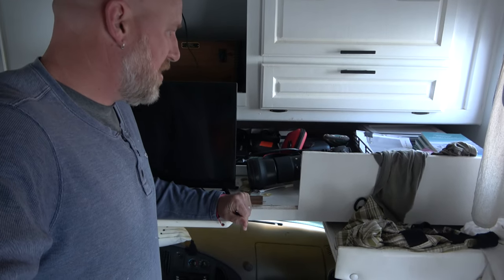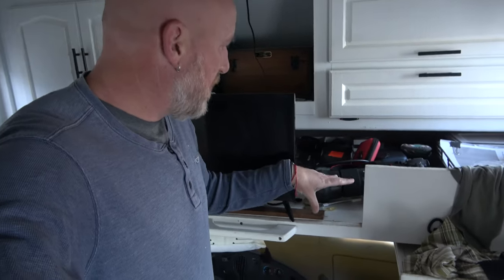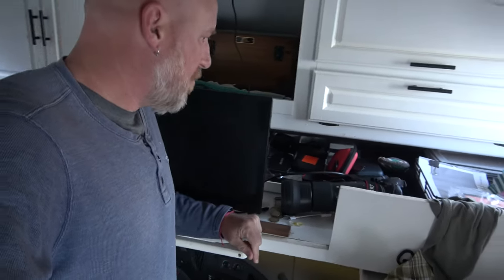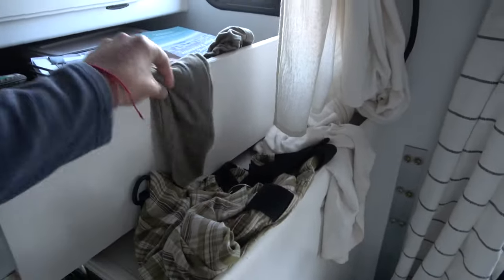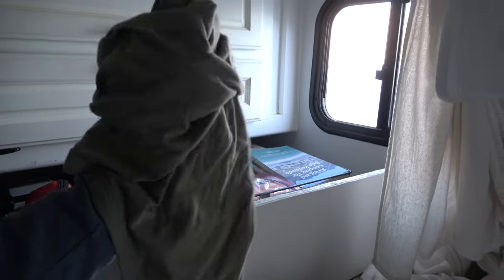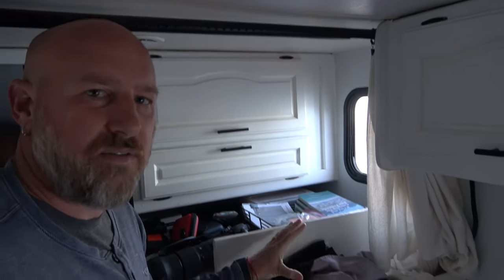So literally front and center in our camper is our television. It wasn't supposed to be that way, but it turned out it works perfect. We have a slide-out bed here — we don't have kids, but somebody who had kids could potentially build a ladder and throw people up here. There was a thin little mattress, but this slides in and out, which is cool. What we do with it is we just put stuff on it. The television, of course, is the center point. And over here, I've got my — well, these are Lindsay's clothes. Lindsay's second closet is over here.